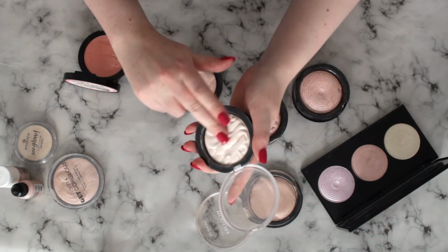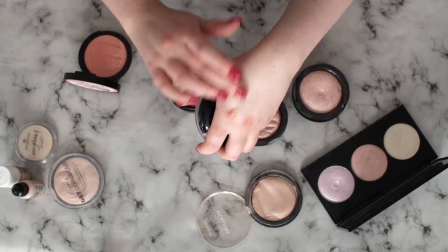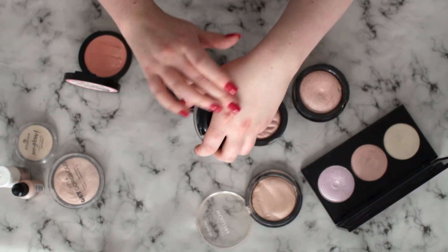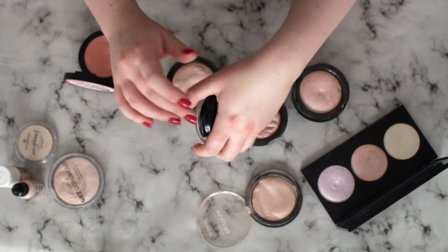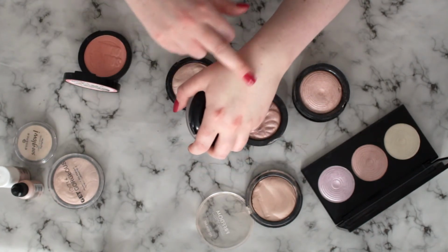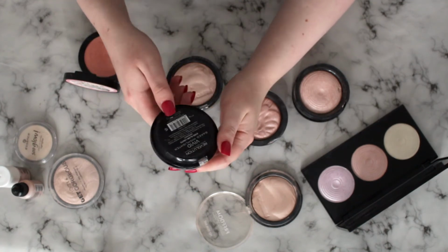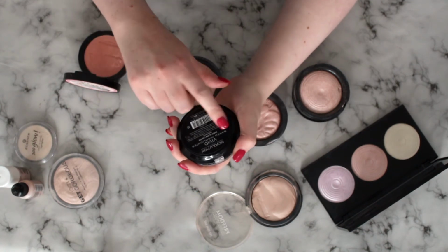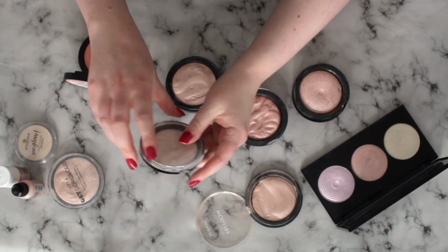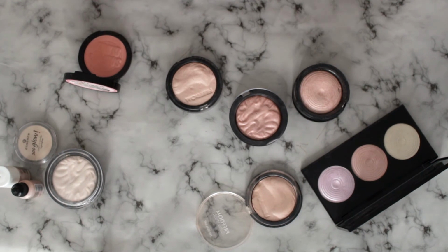So as you can see, it looks completely white there. It's a bit softer than most Makeup Revolution highlighters. I think there is still a little bit of shimmer in it, but not very much. I really like this. I really like a kind of more sheeny, stroby sort of highlighter. So I think I'm going to hang on to this one. This is the Vivid Baked Highlighter in Everglow Lights, so that's going to stay. Beautiful highlighter for winter as well if you're as pale as me.